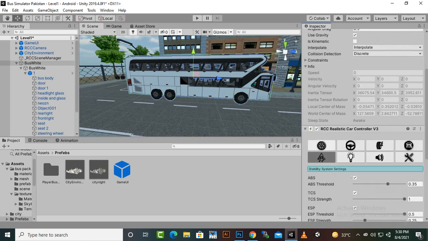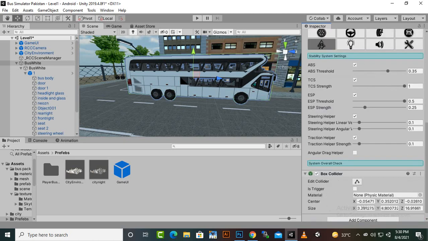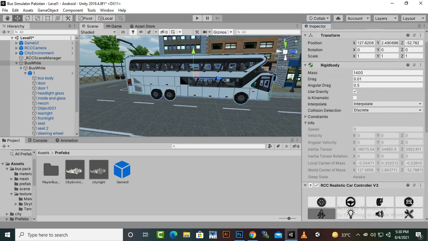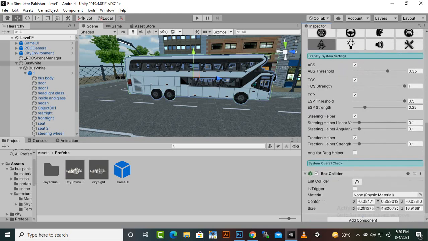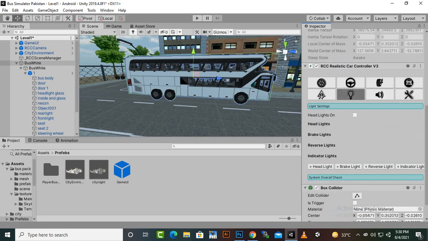After that we will go to this section where we have ABS and other settings, and actually we can enable all of these settings, and here we have steering helper. Okay, everything is fine. Now we can move further, and we have lights, and we can create our lights.